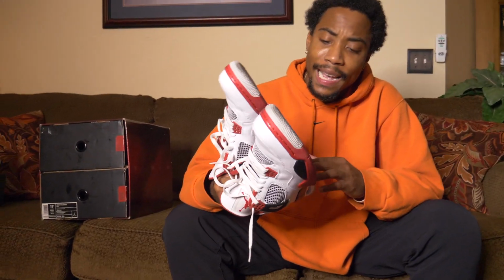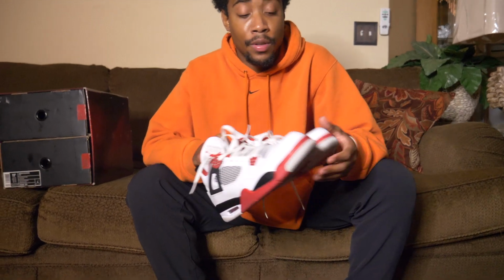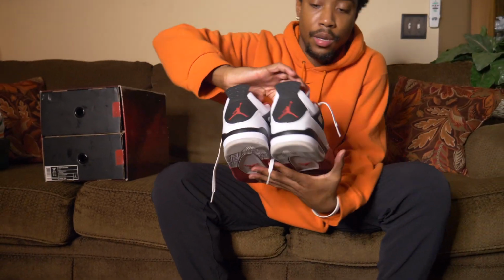I actually just picked these up, I want to say last month. I remember in 2012, my sophomore year of high school, when these first dropped, that nostalgic feeling. I literally remember walking into the cafeteria for breakfast and seeing these. I just fell in love with them, and I was like, I need those. My parents were the type, they're gonna buy you what you need, not what you want. Outside of a school pair of shoes in basketball season, it was quiet. These just dropped on sneakers, and I didn't even go for them just because I like the 2012 version. The 4 is probably my second favorite Jordan.